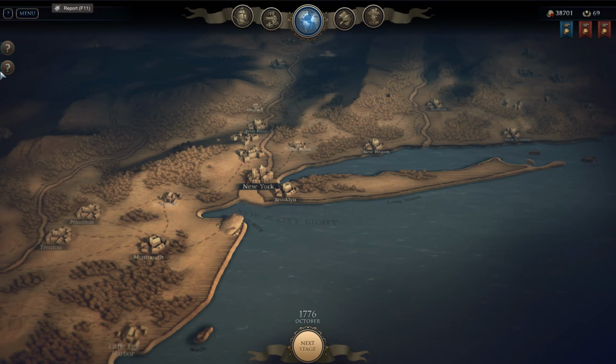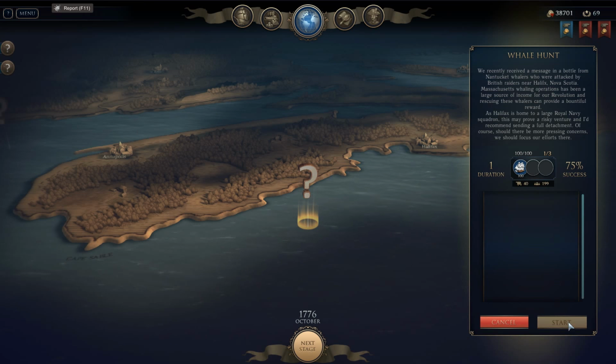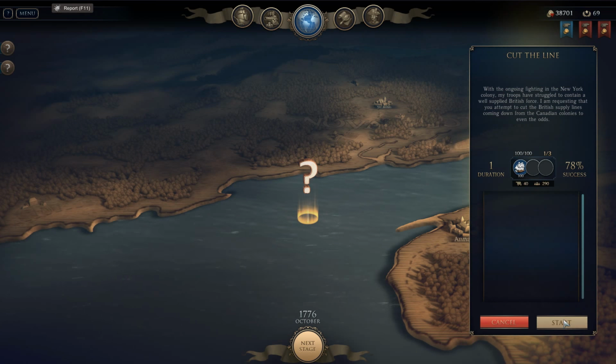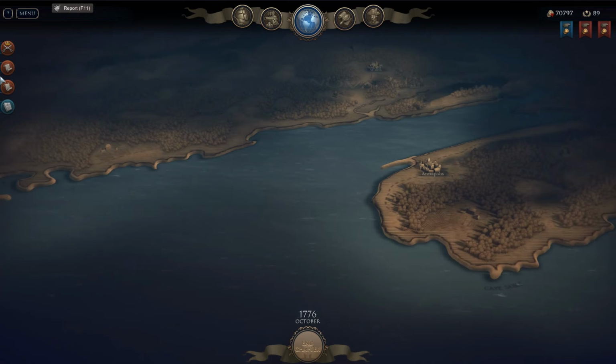I don't think we're going to do the side missions, although if it's only duration of 1, maybe we can send a couple of ships in to deal with that. That's a 75% chance of success there. 78% chance there. So let's go ahead and do those missions. We'll hit next stage, and we'll see what happens.